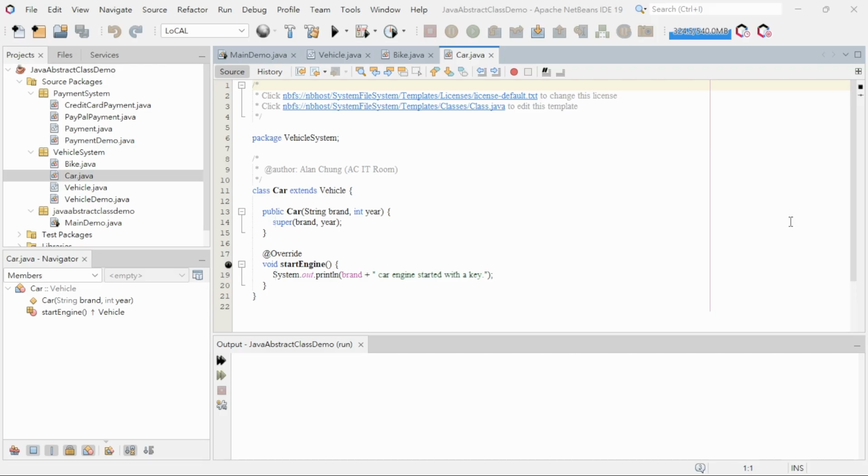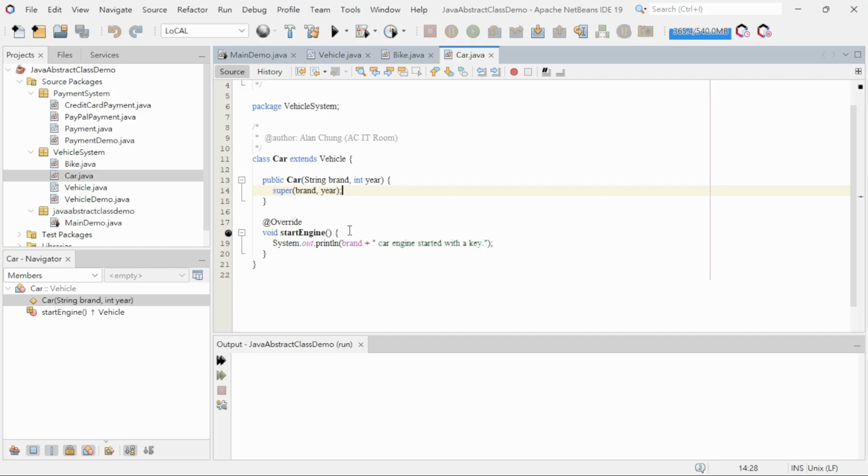Here we have another subclass of the vehicle abstract class, the car class. Just like bike, the car class extends vehicle, so it inherits the common properties brand and year, as well as the shared method show details. In the constructor, we call super(brand, year) to initialize those values from the parent class.